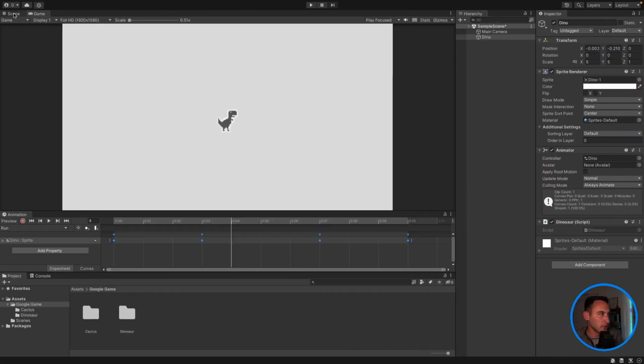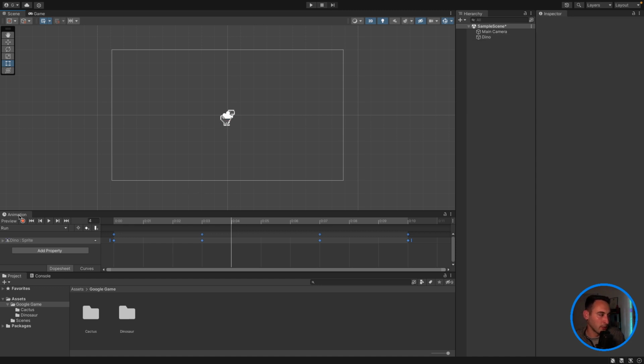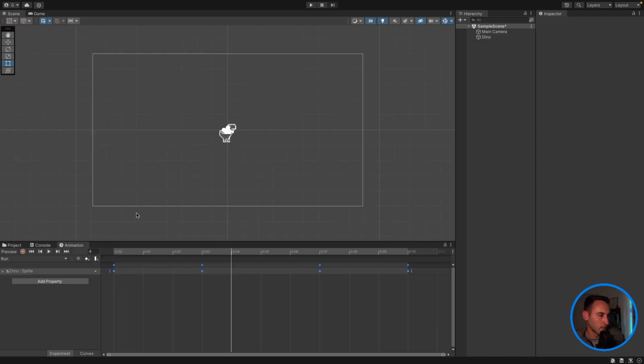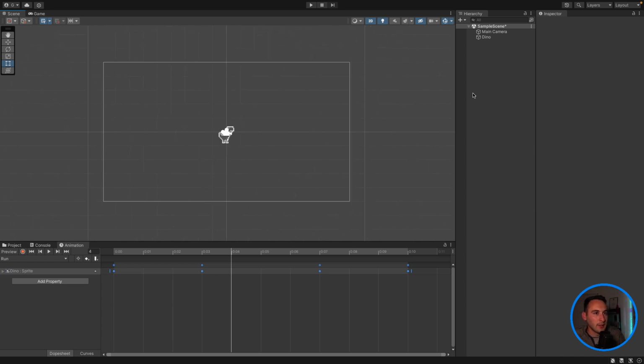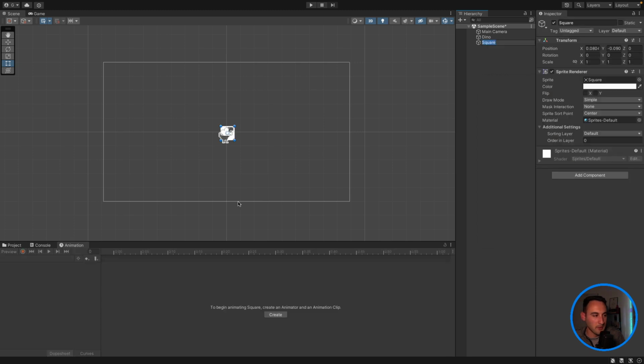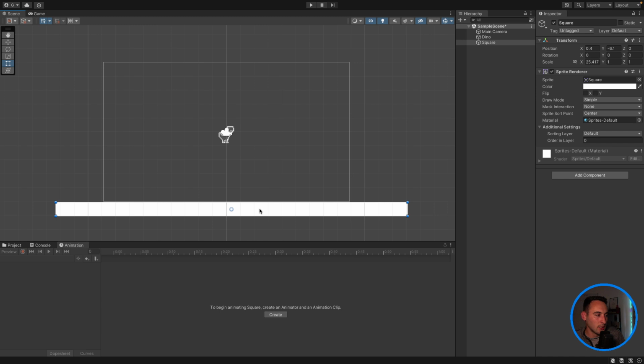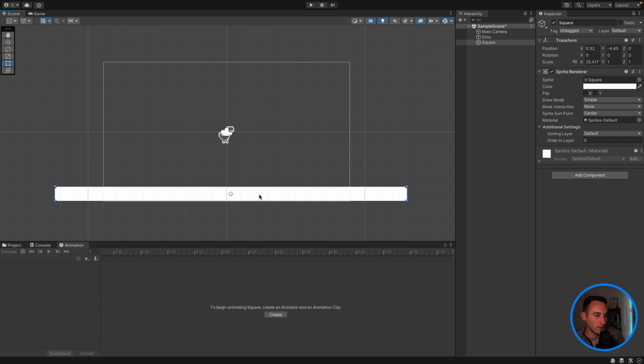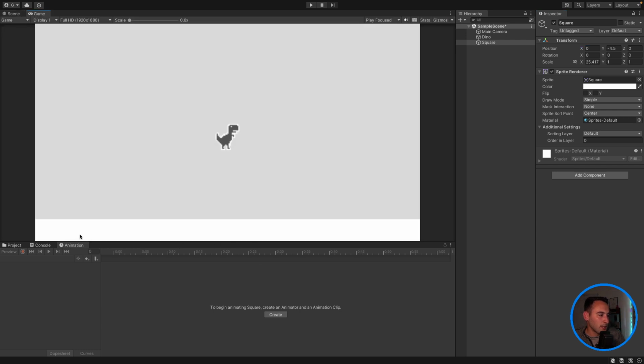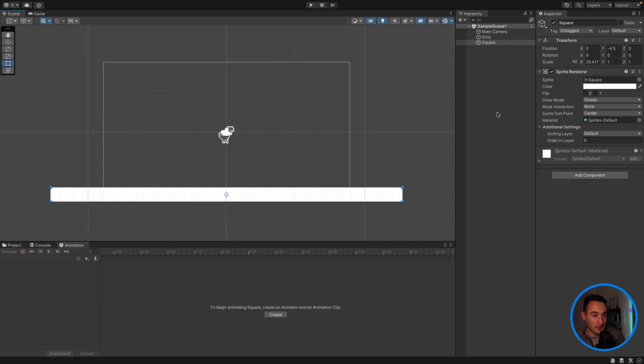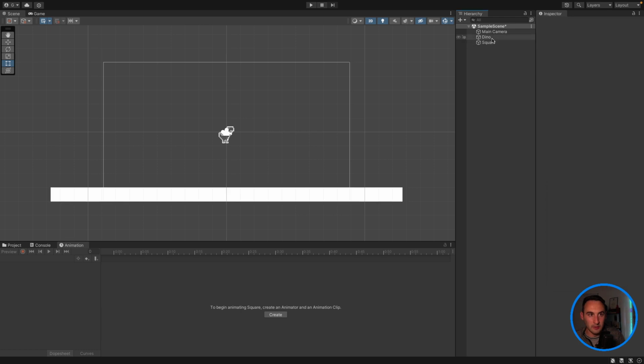If we go to our scene view, we can add in a ground, so we can get rid of this. I'm just going to pull this down here. So in here, let's add in another sprite. It's going to be a square, because then we can scale this to fit the entire width of the screen, and then move it down, put it in the middle. Okay, so here's our ground. Now let's add a collider onto that. So we need a, where is it? Square.